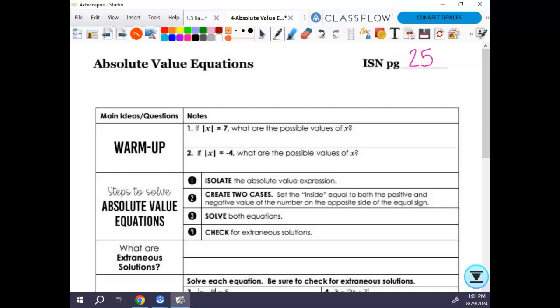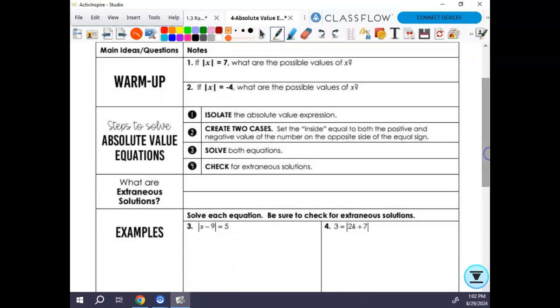Hopefully, I'm not teaching this from scratch, okay? Hopefully, we at least know what the absolute value sign means, right? I mean, does anything that comes out of an absolute value sign have to be what? Positive. Okay. So if I know that the absolute value of x equals 7, then what are my possible values of x? x could be what? -7 or 7, right? That totally makes sense to everybody, yes?